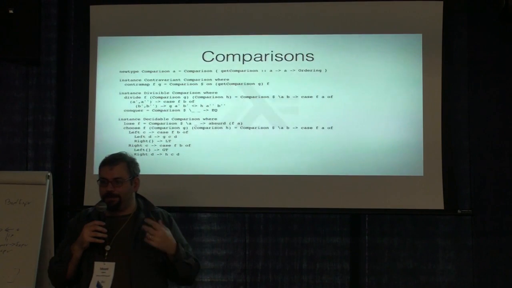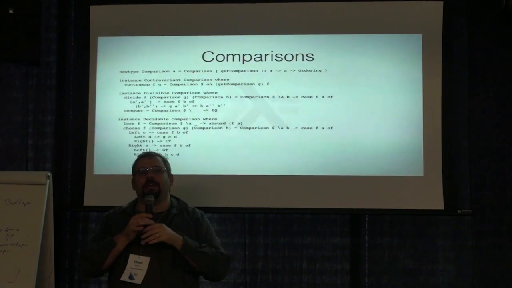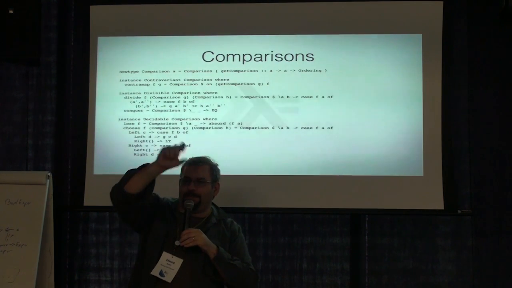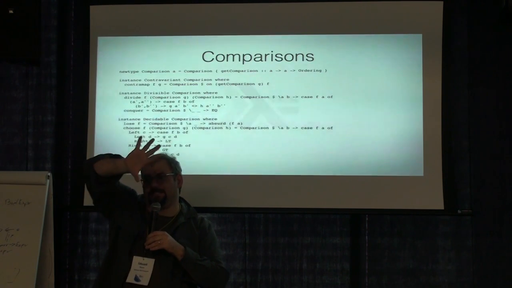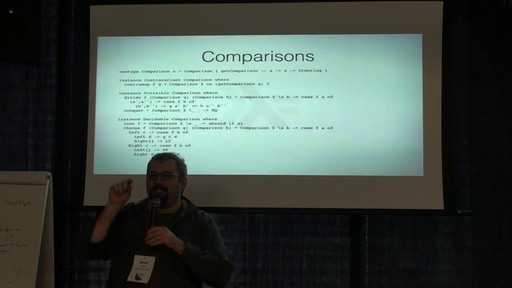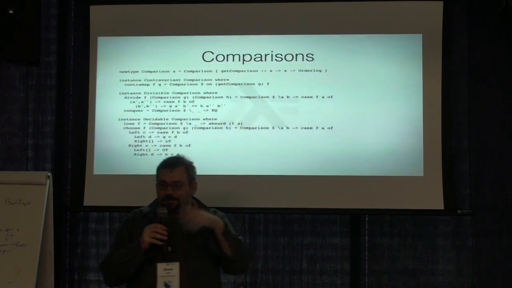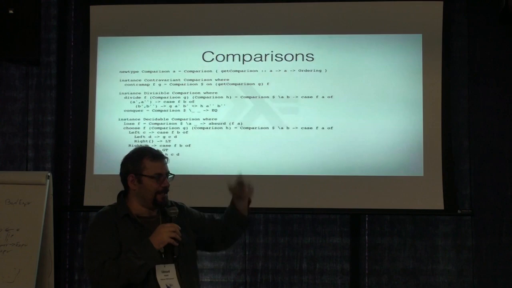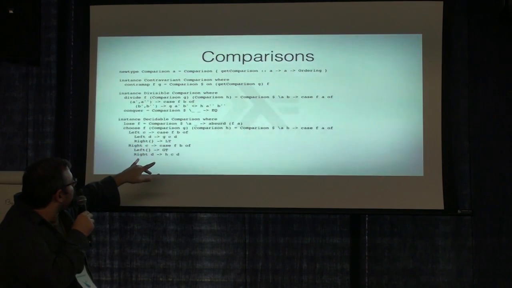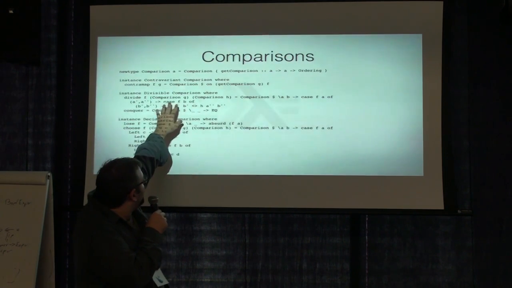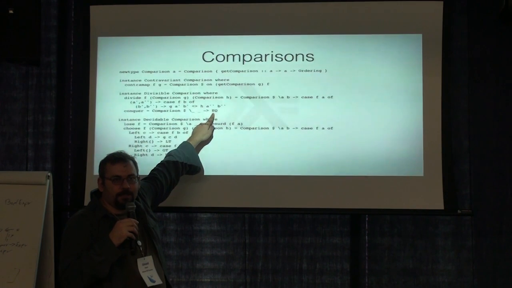So Ordering has three different values: less than, equal, or greater than. And what the monoid does is it says if the left-hand argument is equal, then it takes the right-hand argument. Otherwise, it takes the left-hand argument. So it's useful for computing things in lexicographical order. It's a fun little monoid to work out on paper, why you might want to zip things with it or do something like that. And what we're going to do here is we'll use EQ, because EQ is the unit for that particular monoid.